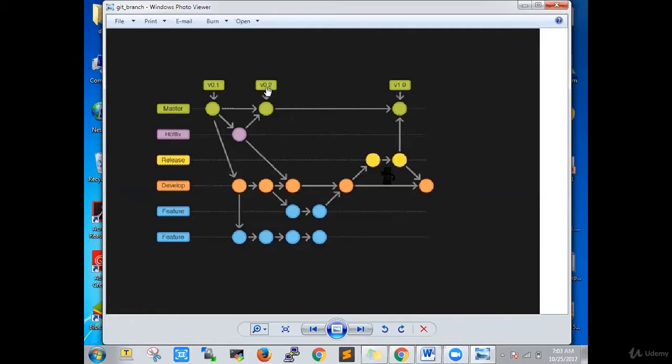Here we can see minor changes: it's not a major change, not a feature added, only the release number is changed, from 0.1 to 0.2. But here it's a feature added, it's a big change. That's the reason the version of that product changed from 0.1 to 1.0. So in this way, the branching strategy works. Thank you so much.